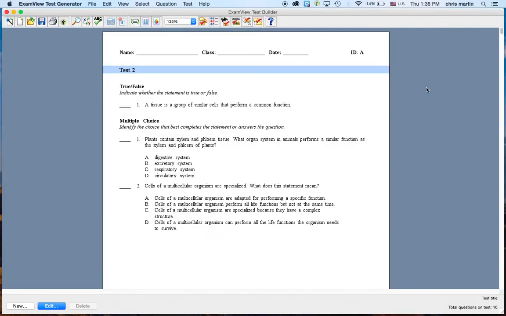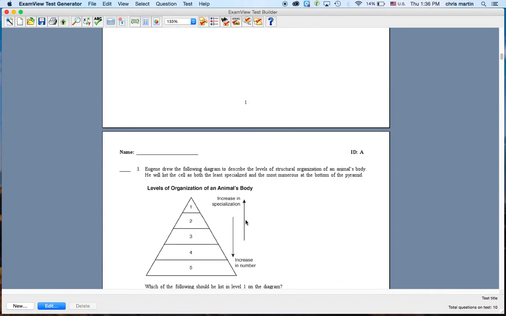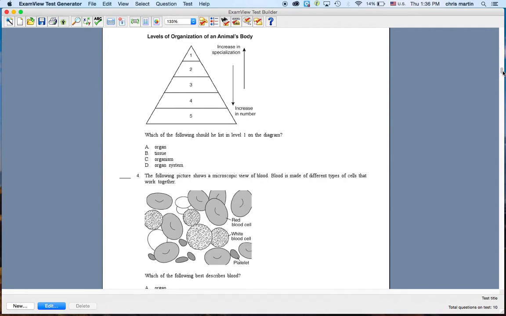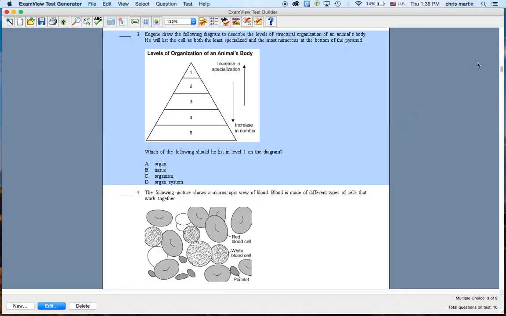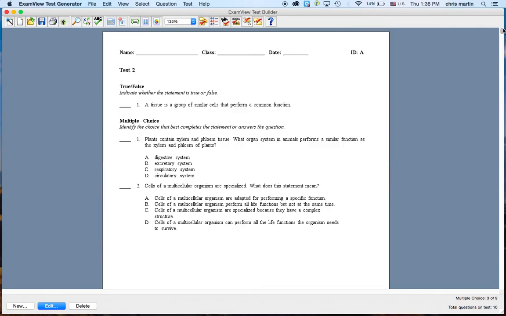And there you go. As we scroll down, here we have it. Now if you have images in your test, these don't easily work with the HTML option. If you're giving this through the clickers, then it works great. You could actually print this off if you wanted to.